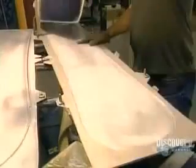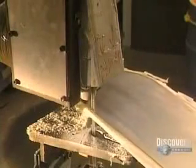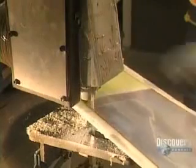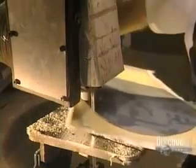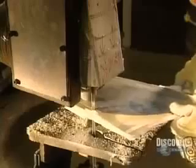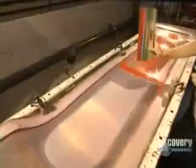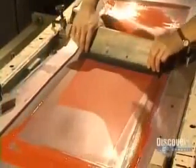The board comes out of the mold, and any excess epoxy and wood are removed by a bandsaw. To achieve a perfect cut, the saw blade is changed every 50 boards. It's highly precise work and totally manual. They apply again by silk screening another coat, then another color, this time red.